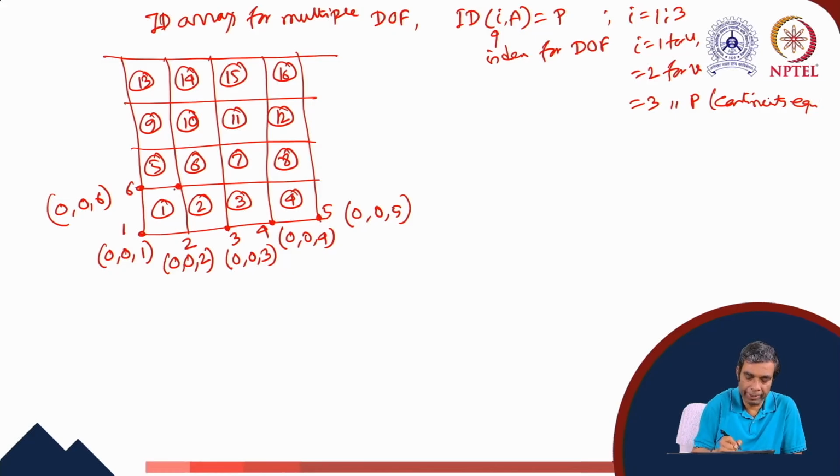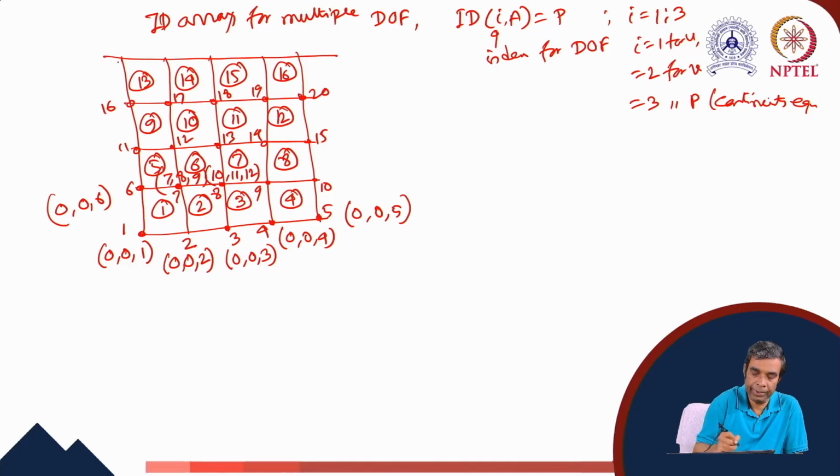For the seventh node, everything is unknown, so it is 7, 8, 9. For the eighth node, it is 10, 11, 12. Seventh node, eighth node, ninth node, 10th node, 11th, 12th, 13th, 14th, 15th, 16th, 17th, 18th, 19th, 20th, 21, 22, 23, 24, and finally it is 25. These extra lines have no meaning. I just join it again.